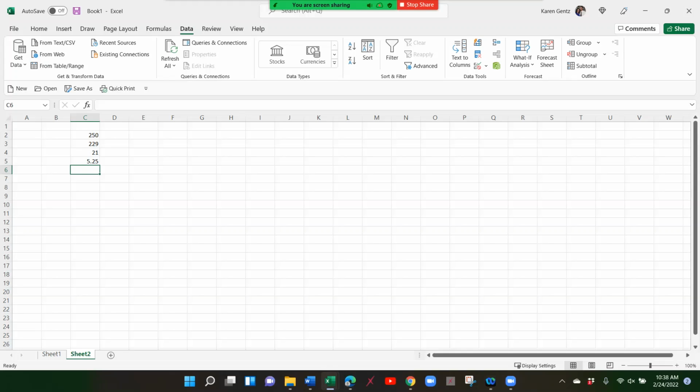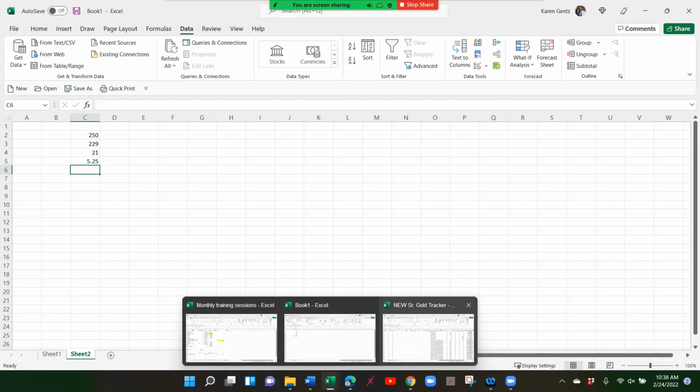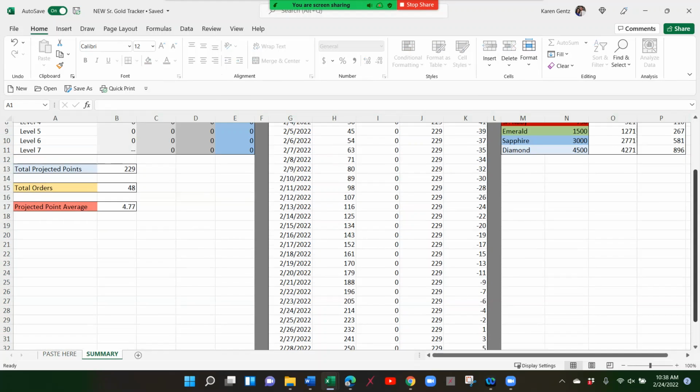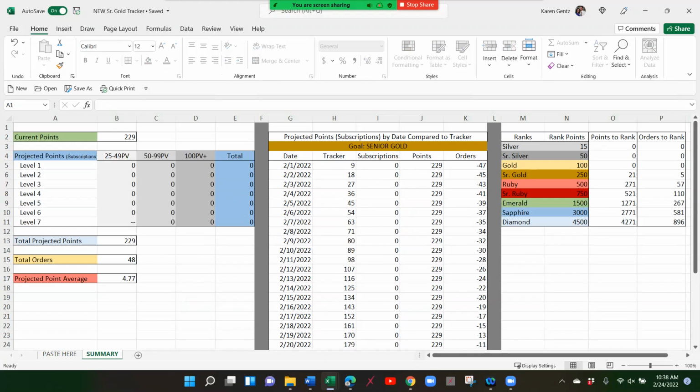But back to the spreadsheet, new senior gold. I really just use it to say, okay, right now her current points are 229. Normally this projected points, let's say that this girl only had 200, but then she's got 5 level 1 orders out there.